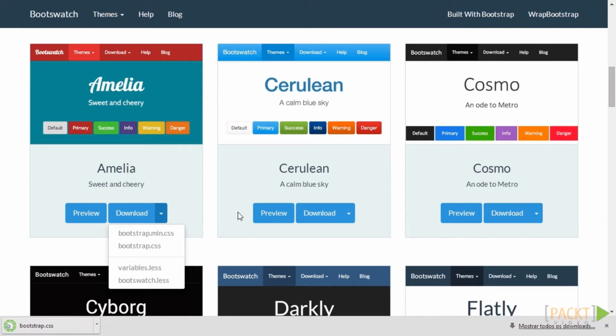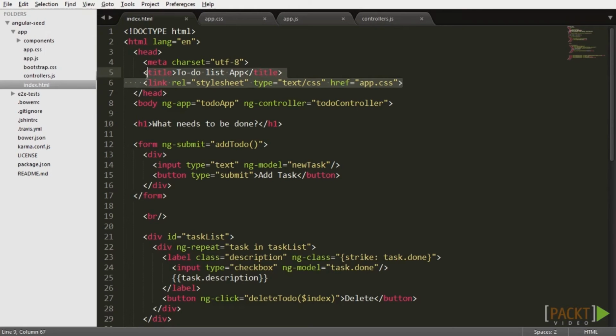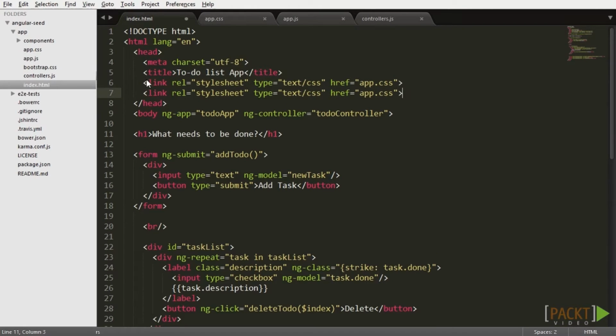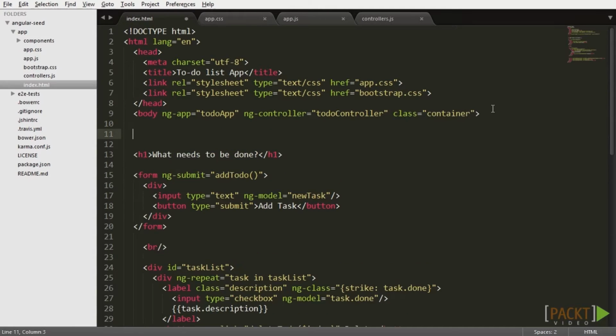After adding the CSS file, let's open our index.html and add an extra line to import the file into the project. Now, the framework CSS is already in your project. But there are a few additions we'll have to make in our code in order to take advantage of it. First, let's add the container class to the body so we can make use of a fluid grid.